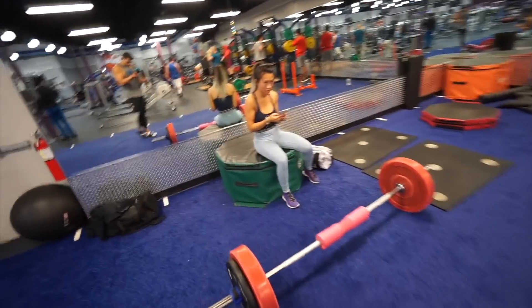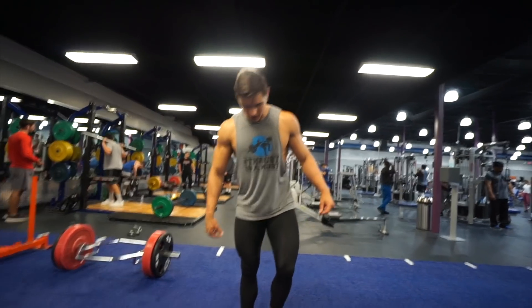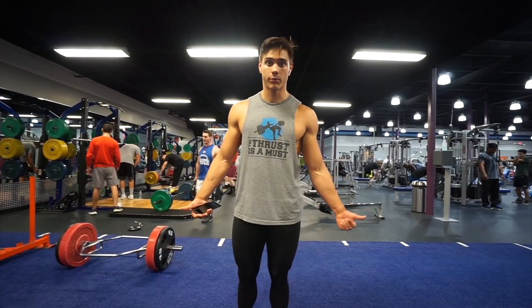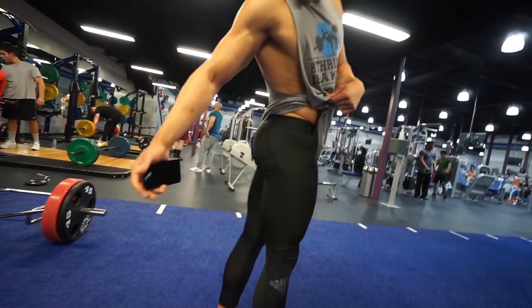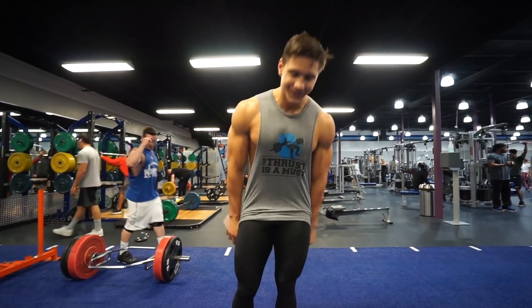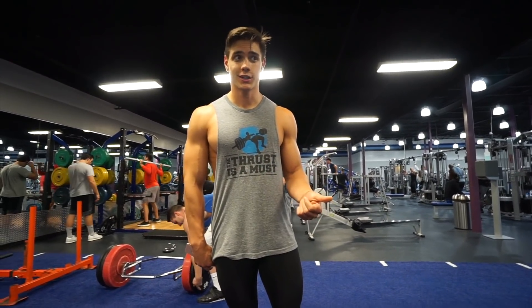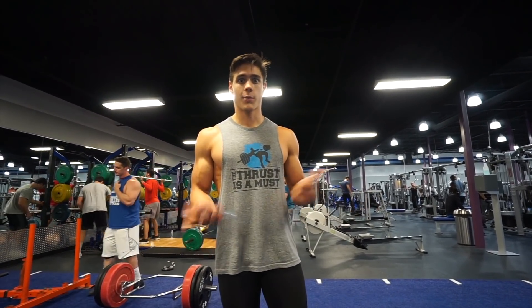Look who also made her way to the gym! The first thing she says to me when she sees me is, 'You're wearing my socks.' Which is kind of sort of true, because I can't wear my long socks — you're supposed to show some skin when you wear man-prees. The second thing she hits me with is that the underwear I'm wearing is making a little bit of a look, so now I'm self-conscious about it and we're going to pull this down. But she's here to film my last set of the hamstring concentric holds, so we're going to do that — and then that's going to do it for today's workout.